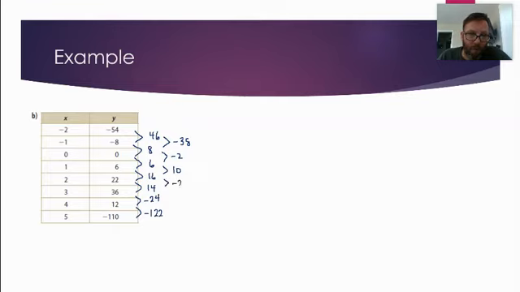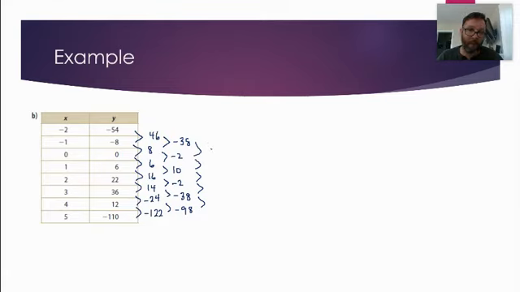16 to 14 is a drop of 2. 14 to minus 24 is a drop of 38. And negative 24 to negative 122, I believe, is a drop of 98. But I'm just going to double check that. Is a drop of 98. All right, let's keep going. See if we get one of these finite differences being equal. Let's go with third differences.